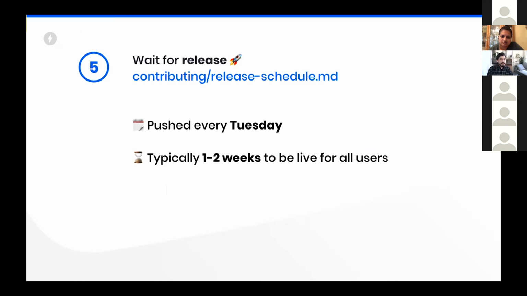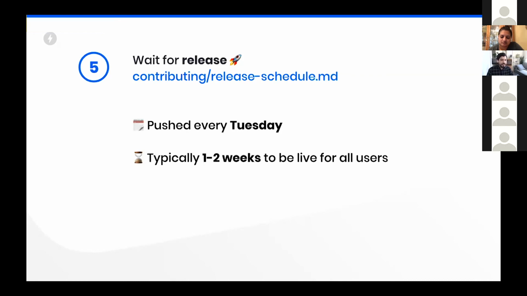After you go through iterations of reviews and your component gets approved, and the code for your component gets approved, you just have to wait for release after it's merged. We have many details on our release schedule since we have different channels going from beta, experimental, and production. But in general, you can know that production is pushed every Tuesday, and it will take typically 1 to 2 weeks for your change to be live after it goes through beta channels. So this is kind of the time frame that you can expect for it to be approved and live.